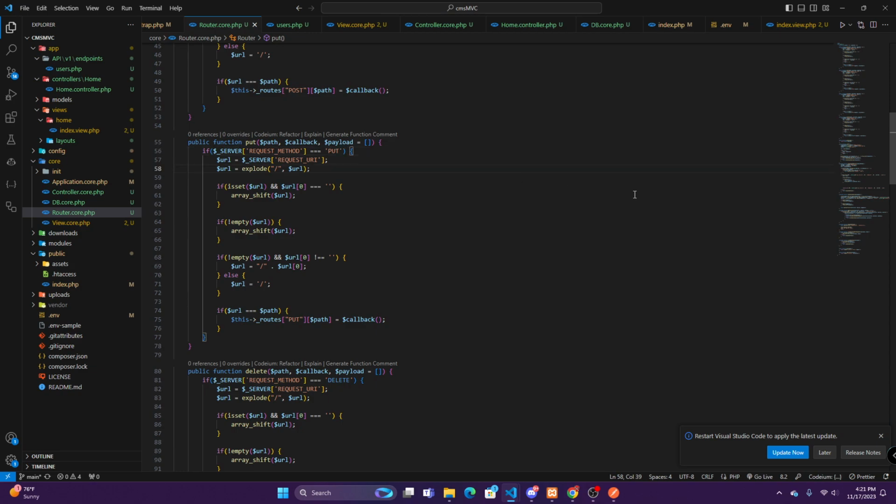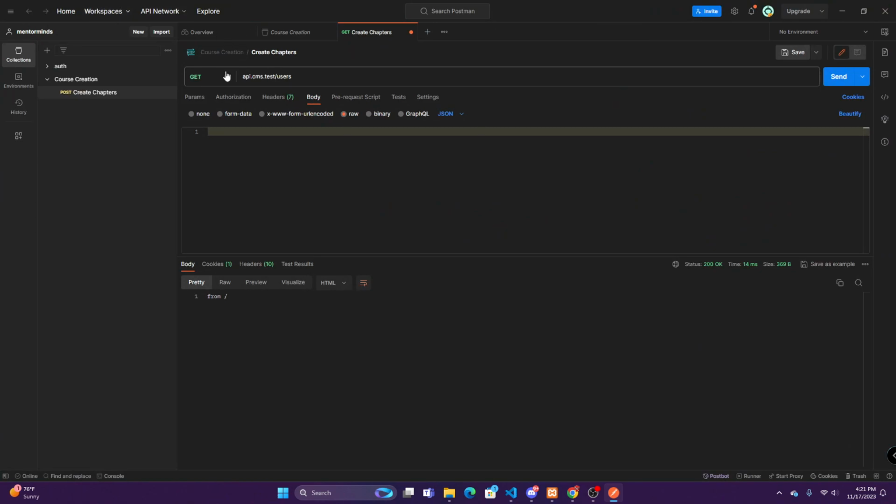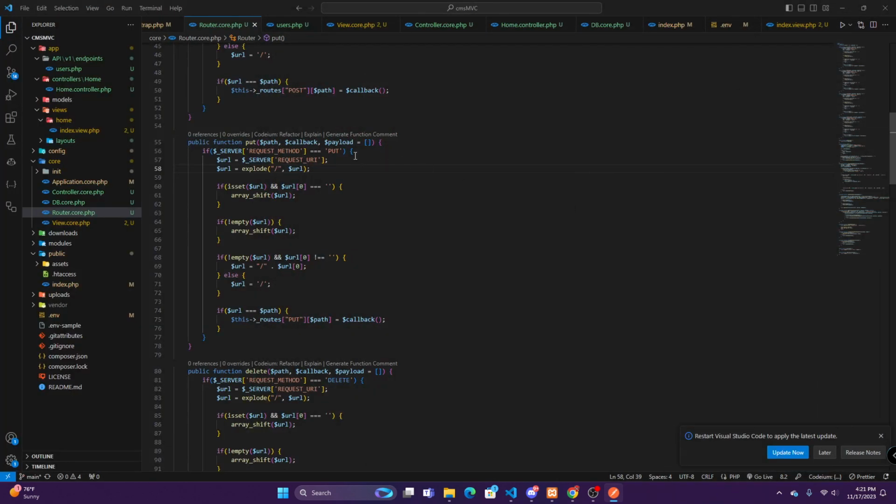Unfortunately, it won't allow me to do this put request from here. If we do that, nothing comes up. It does give us an okay because that endpoint exists.